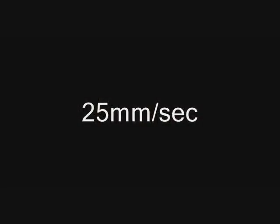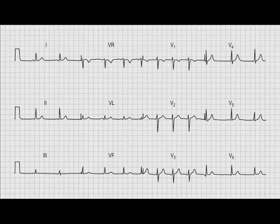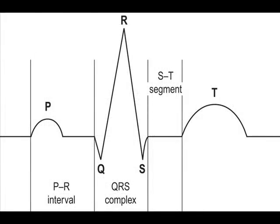An example would be left ventricular hypertrophy, where the left ventricle has enlarged. Although it doesn't always show on the 12-lead ECG, when it does, you'll see tall or heightened R waves over the left ventricle, and you have to assure yourself that the calibration has been set correctly. The other calibration is the speed setting. You need to see 25mm per second printed on the recording — this is an international setting. If the setting is too fast it will stretch out the complexes; if it's too slow, everything will be bunched up together. The graph paper indicates time, so measurements such as the PR interval, the width of the QRS complex, and the heart rate all need to be assessed accurately, and they won't be if the speed setting is incorrect.